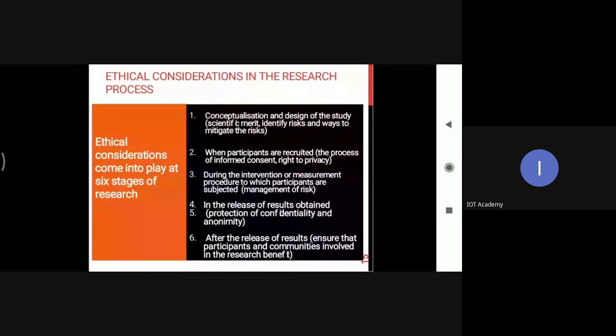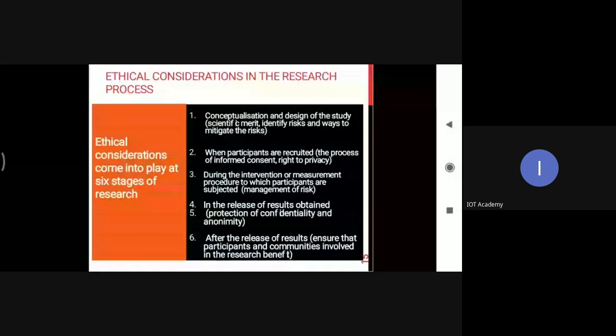Now, when we talk about ethical consideration in the research process, the designing of the study should be such that it is free from any kind of harm being done to the participants. And whenever the participants are being recruited, they have to be informed. Informed basically means that they should be aware what the research is or why it is being done. In the case of research, there's always a relationship between the people and the society. People who take part in the research, we have to respect them. As I told you, there has to be a free consent from their side to participate in the research process.